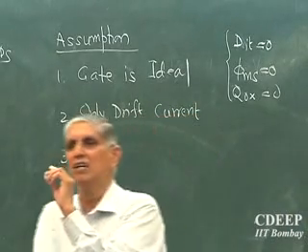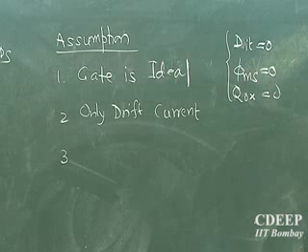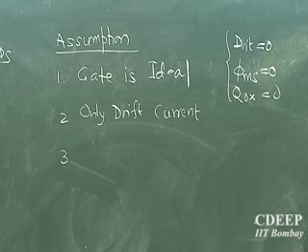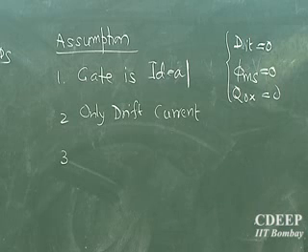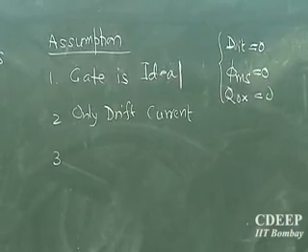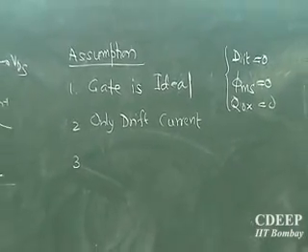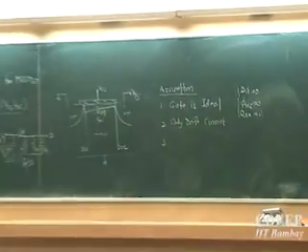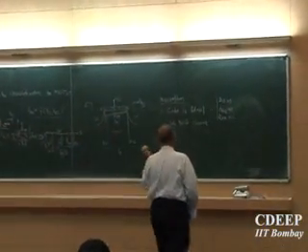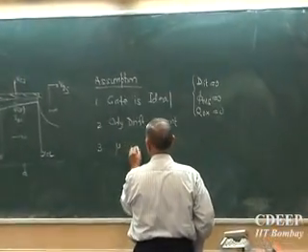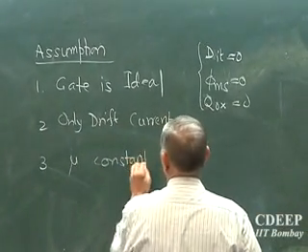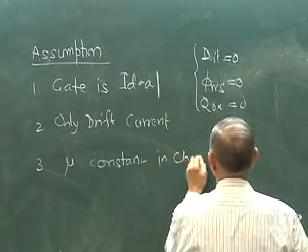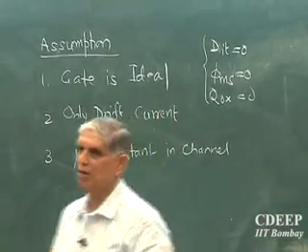We have already said in our semiconductor theory that the mobility of carriers is a function of what? Which quantity varies with electric field and number of carriers. It's a function of the number of carriers itself, because the larger the number, the more they will scatter, therefore mobility will decrease. So mobility is a function of temperature, electric field and the number of carriers there. So our assumption is, for a fixed temperature, mu is constant in the channel. This is also an assumption.